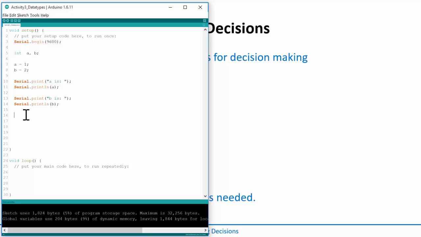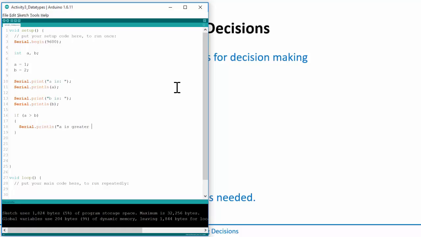So let's start off and say if, and let's type A is greater than B. And what I'm going to do is type Serial.println, and I'm going to say A is greater than B. Okay?